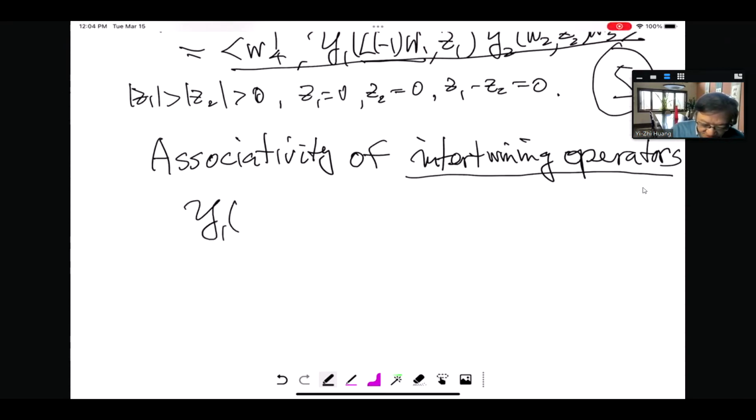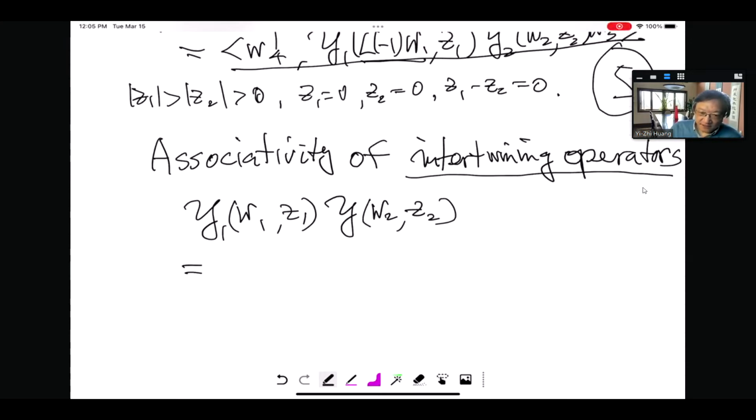So the associativity, basically, you can write in this way. Y1, you have two intertwining operators corresponding to conformal fields, and then you multiply them. Because we proved the convergence, this is well defined. Certainly the convergence means that you apply it to some elements and then take the pairing with an element in the dual, but we can just write this product as convergent, meaning that it is in that sense.